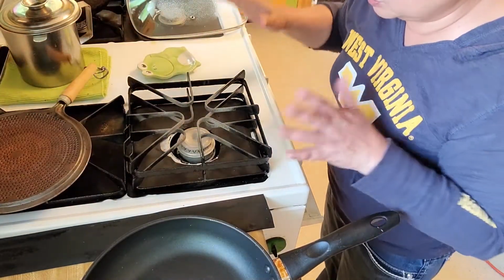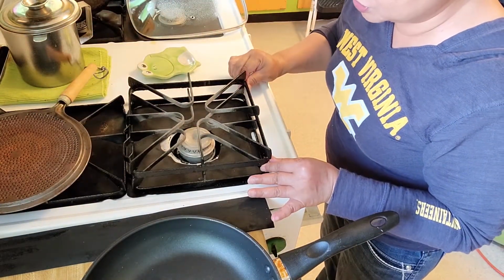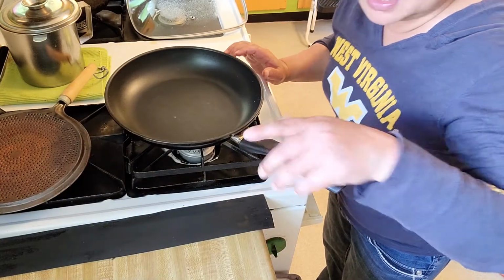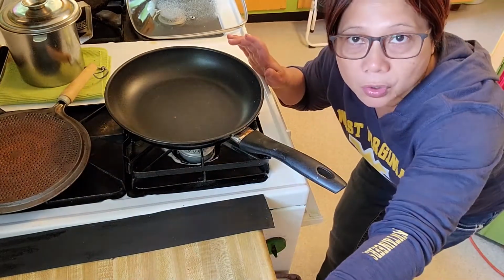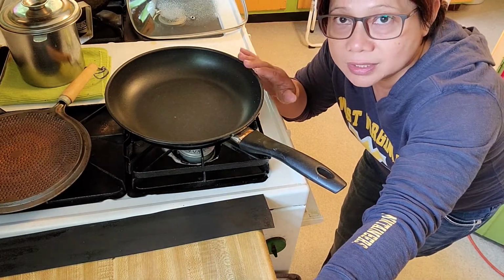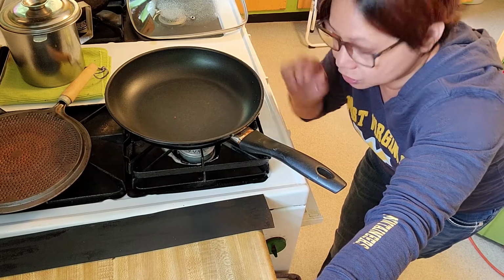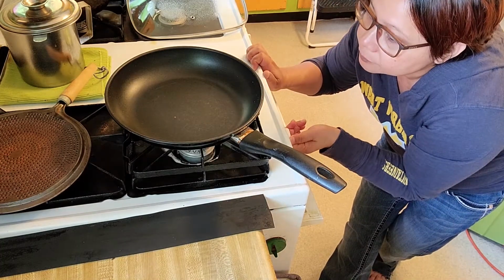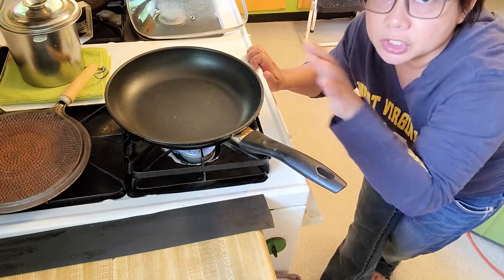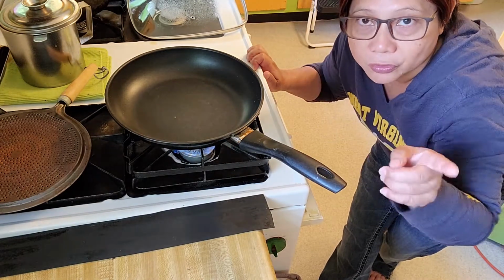It's done really good, but this time I'm gonna try just two stack. And in the meantime, while our dough is waiting for 45 minutes, we make sure this is hot, right? So I'm gonna turn it to medium heat and just continue heating until the dough's ready.